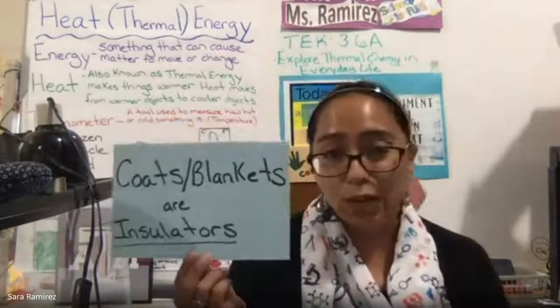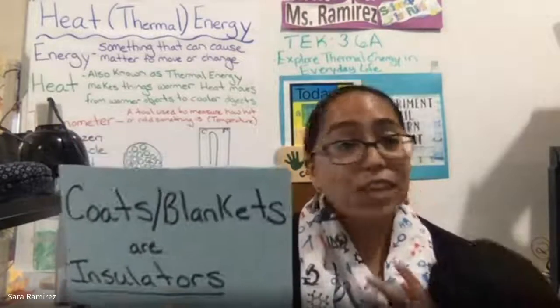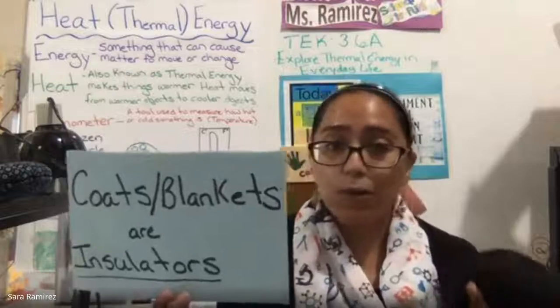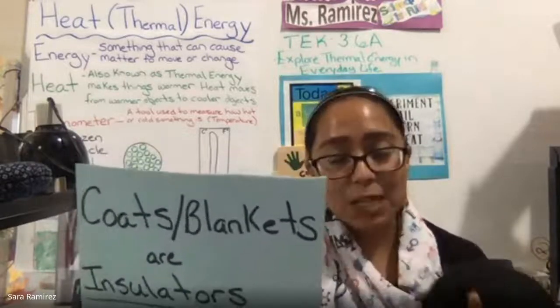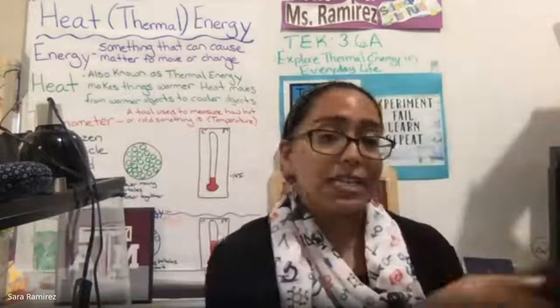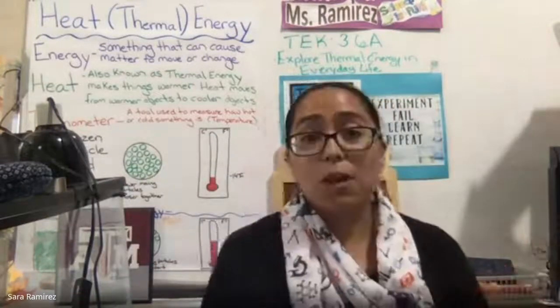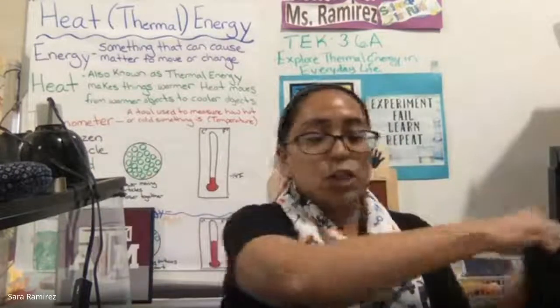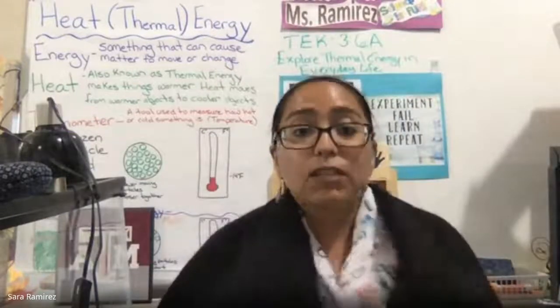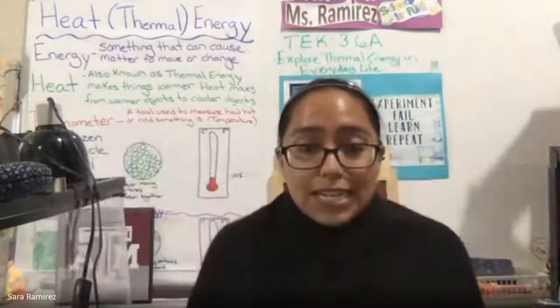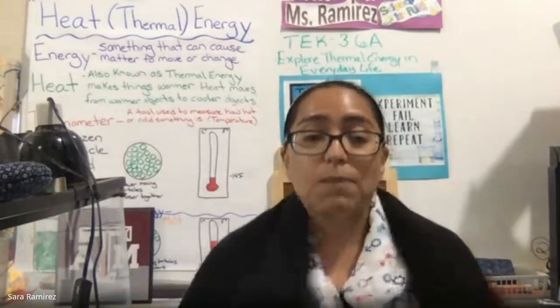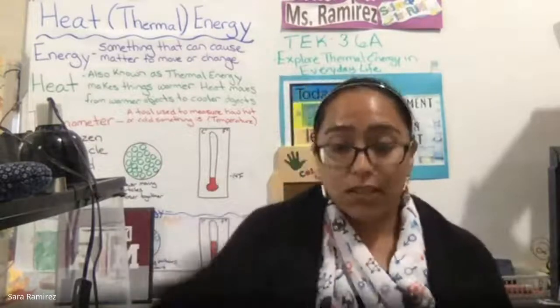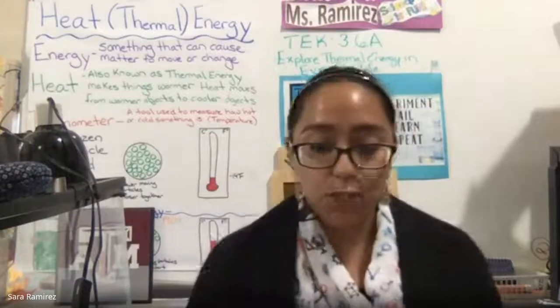So coats and regular blankets are insulators. They do not provide or give off thermal or heat energy. Instead, they keep us warm by trapping our body heat. So what ends up happening is our body is constantly losing heat to the cooler air or outside environment. So when I put on my shawl or if I put on a coat or jacket, as my body heat is being lost, it's actually trapping that body heat and helping me to stay warm in that way. But it's not actually generating electrical or heat energy like our thermal blanket is. So that's the difference between those two.